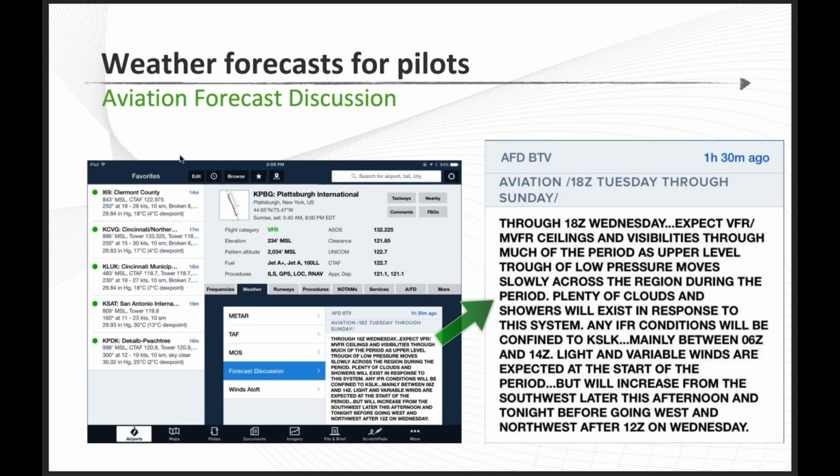This time of year, we see the common symbol in a TAF, which is VCSH, showers in the vicinity. That's great. That kind of says, okay, be aware, but that doesn't really tell you a whole lot. Sometimes that evolves into severe thunderstorms. Sometimes it evolves into a light rain shower with 10,000-foot ceilings. Not a lot of information there about what that means.